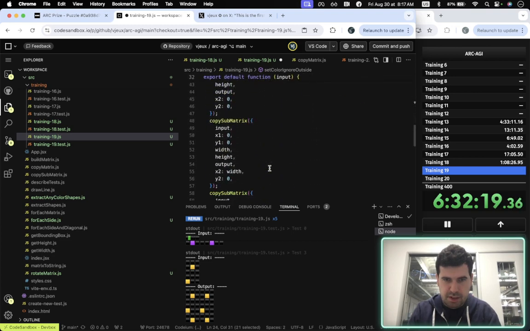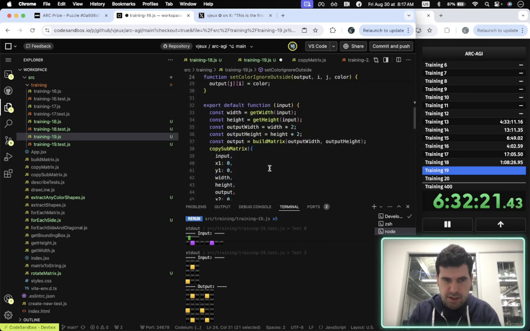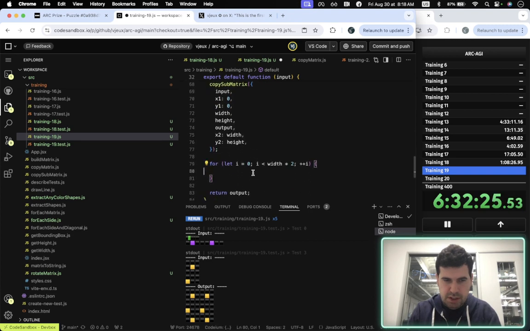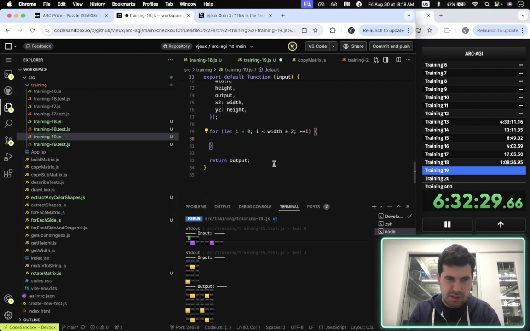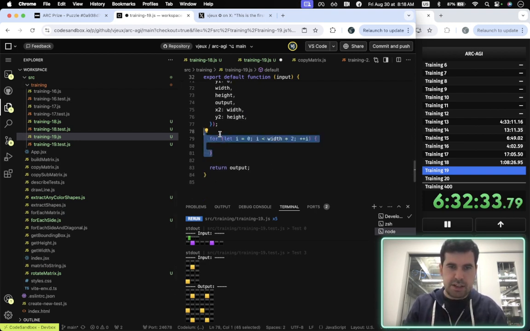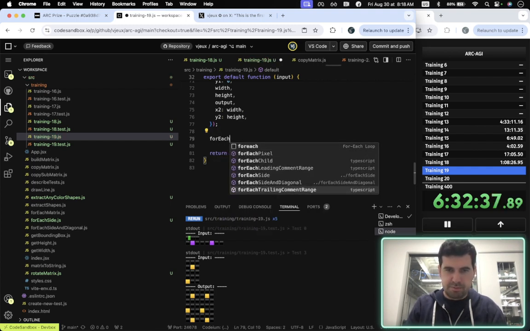Okay. And so now what we're going to do is, we need a for each diagonal. And so this is going to look like, this is going to be for each pixel.